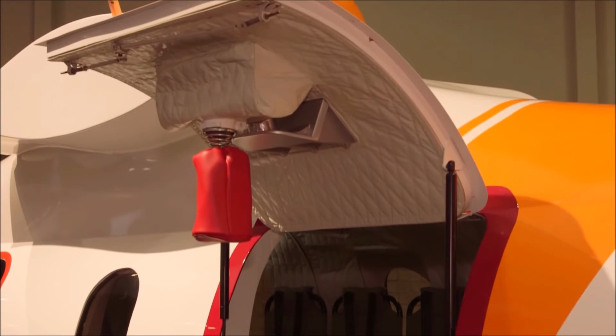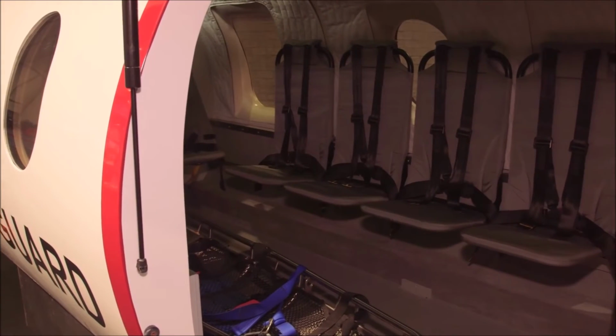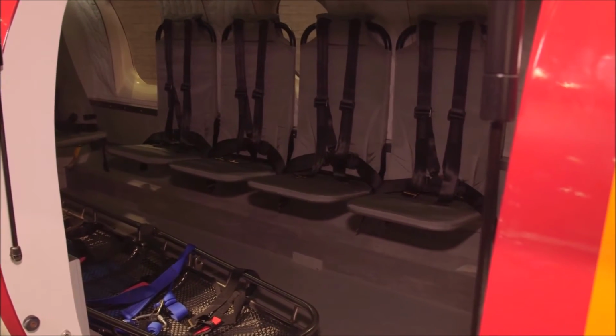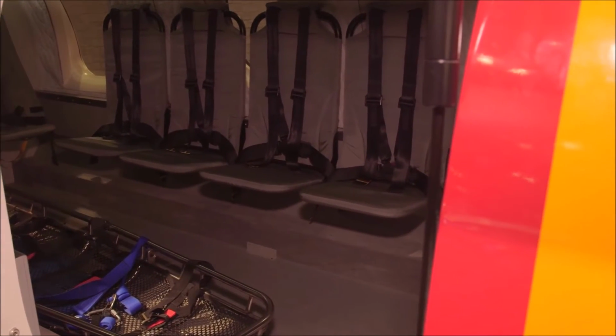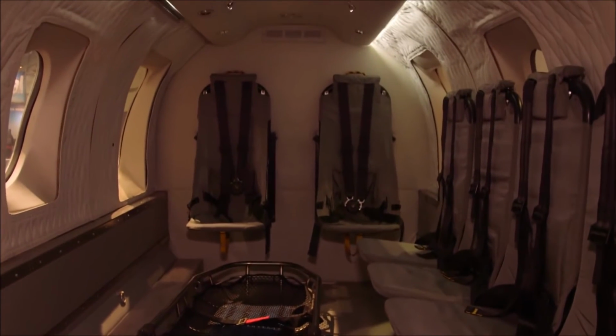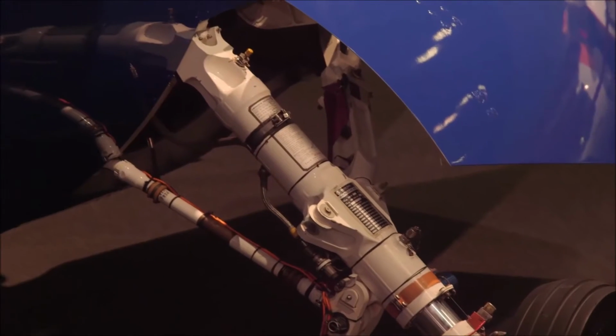We can get out to the offshore oil well at twice the speed of a helicopter. We can go out much farther, so now with the deep water rigs getting farther and farther offshore, we can make it there without refueling. We can make it there over the weather. If there's bad weather, we'll just go on top of it. And we can make it there efficiently because we're taking advantage of the high altitude. And we can still come to a hover and land on the helipad on the oil rig.